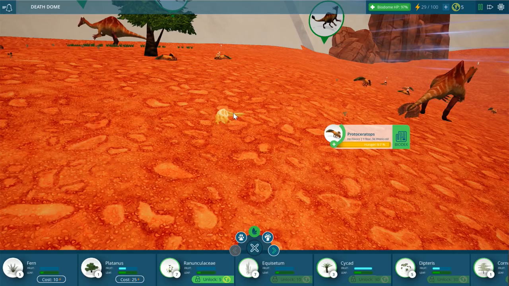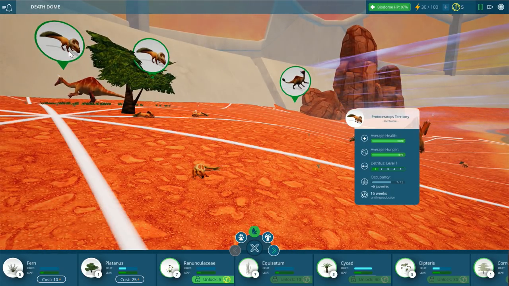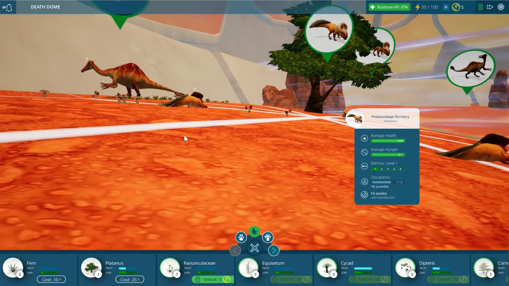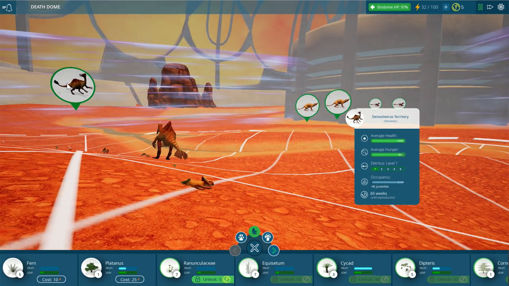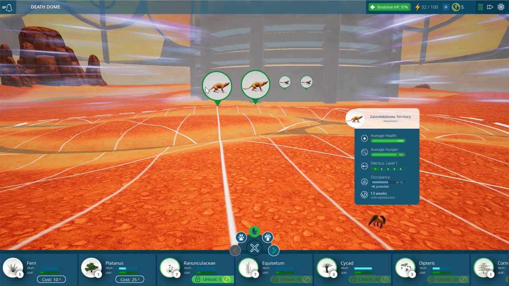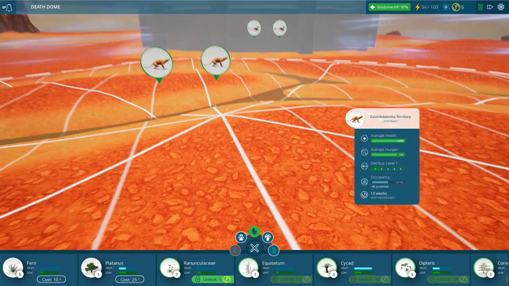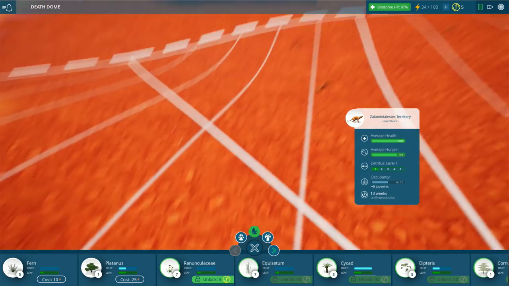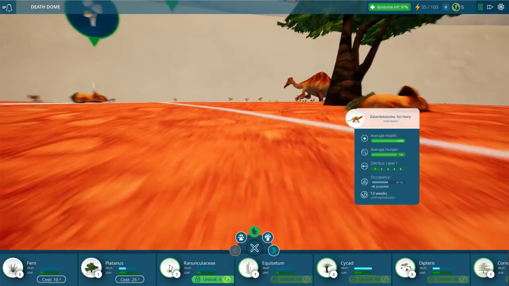47 weeks until reproduction. And what about this? 24 weeks till reproduction and 16 weeks. So, we're going to get even more protoceratopses if we can survive. What about you? 65 weeks and the rats? 13 weeks. So we're going to get rats and protoceratopses 3 weeks apart from each other. So a month-ish.